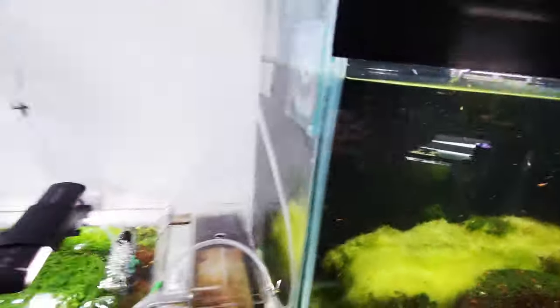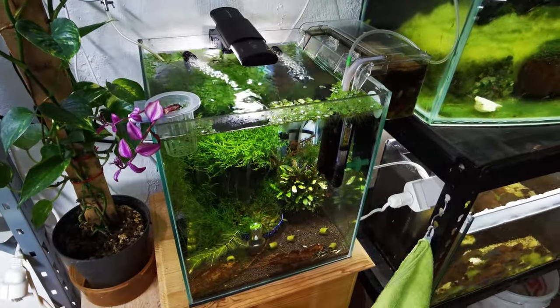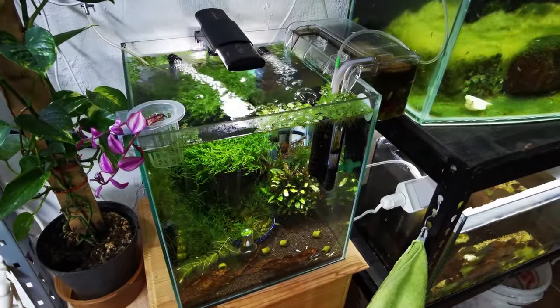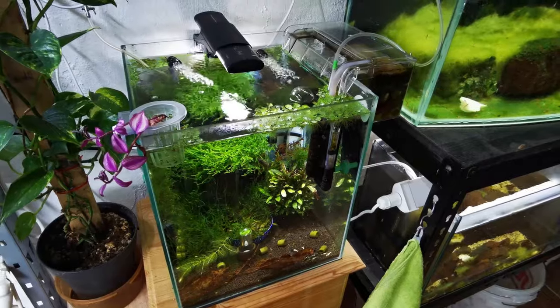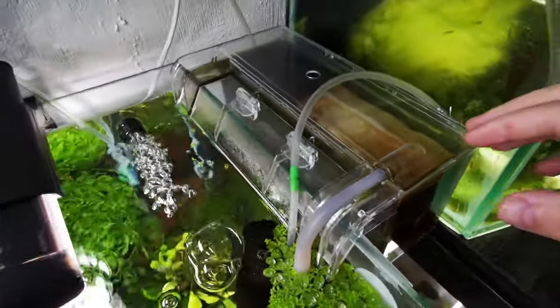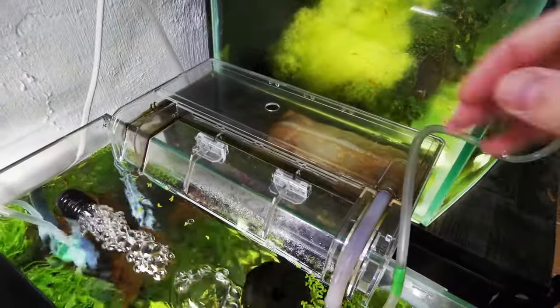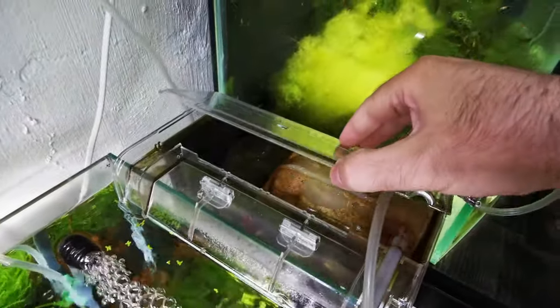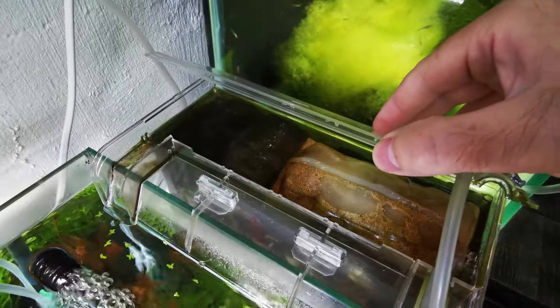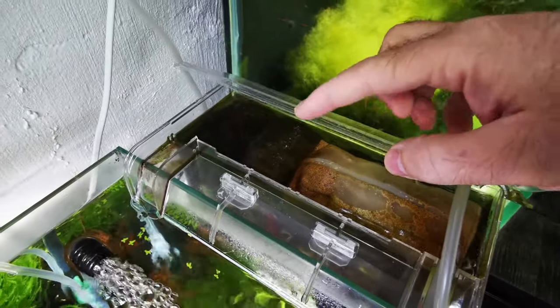This next tank is just doing phenomenal. You can hear by my voice, I'm really, really proud of this tank. And I think, guys, a lot of it's to do with the fact that I added some extra filtration, right? So this is just the breeder box here. Let me take it off. I may as well show you this while we're doing our little room tour. And I filled it, guys, with white polyfill. You know the stuff that's like cotton? All that green stuff there is polyfill.